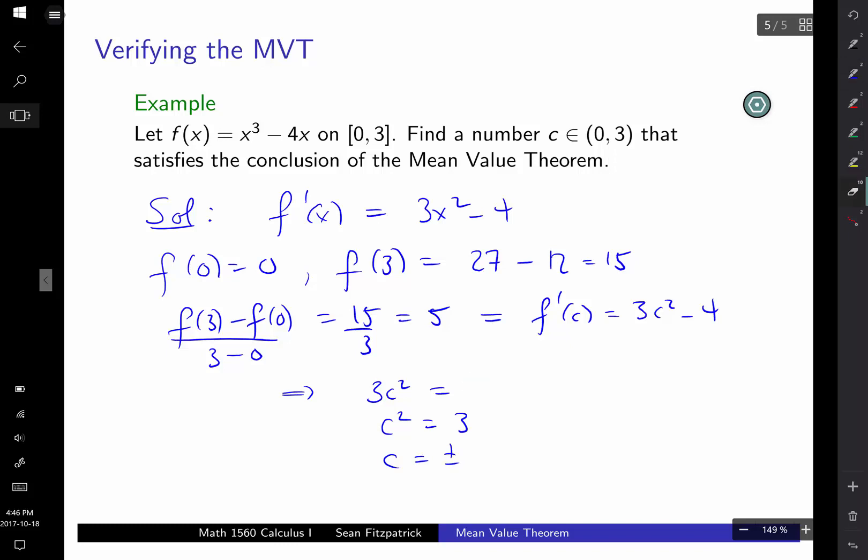So c should be plus or c^2 is 9. It's the end of the day. I raised the wrong thing. So c should be plus or minus 3. And, oh, interesting. Oh, sorry. Never mind. I was worried. It can't be 3. That's not in our interval. Divide by 3. c^2 is 3.